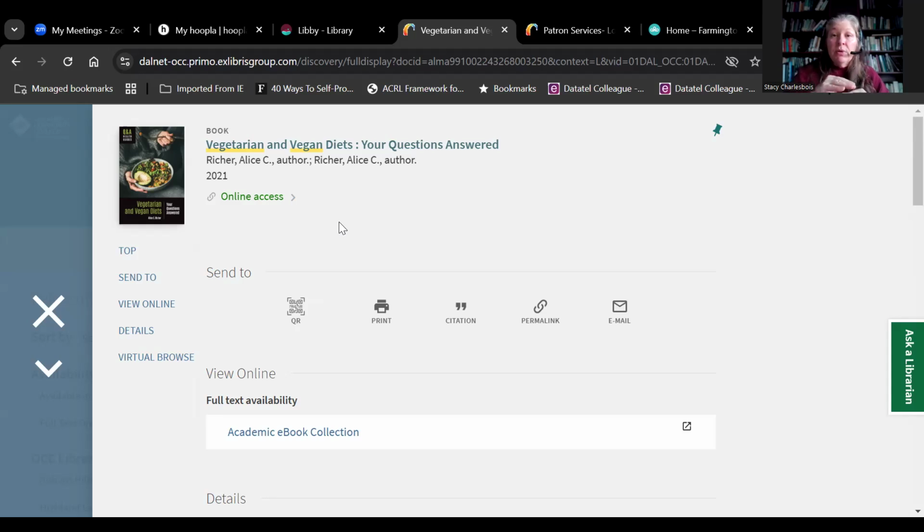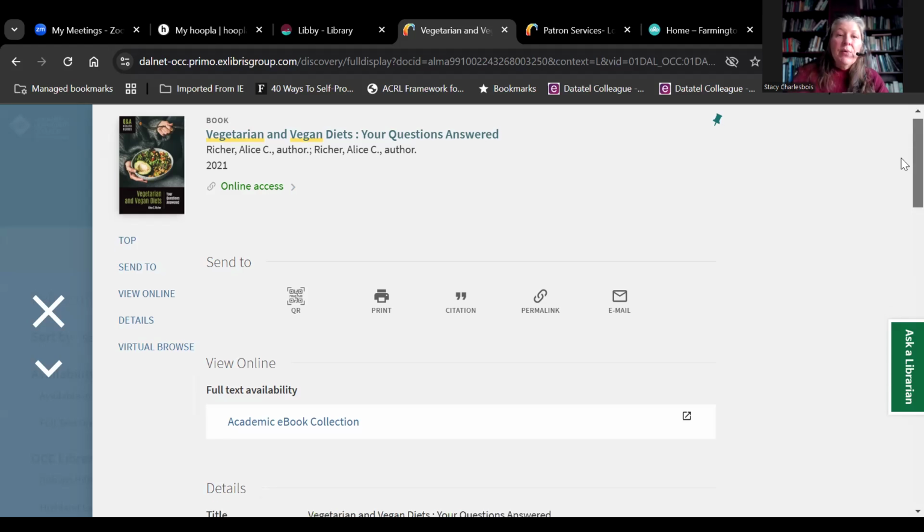And there's no way that you can take a look and see what was checked out unless, of course, your system has fines. And if that's the case, if your particular system, whether it's library or college, has fines on their books, then it will show what the fine is attached to. Because again, you use the integrated library system or the library service platform to keep everything consolidated and tied to each other. Anyhow, here's the record for vegetarian and vegan diets, your question answered.